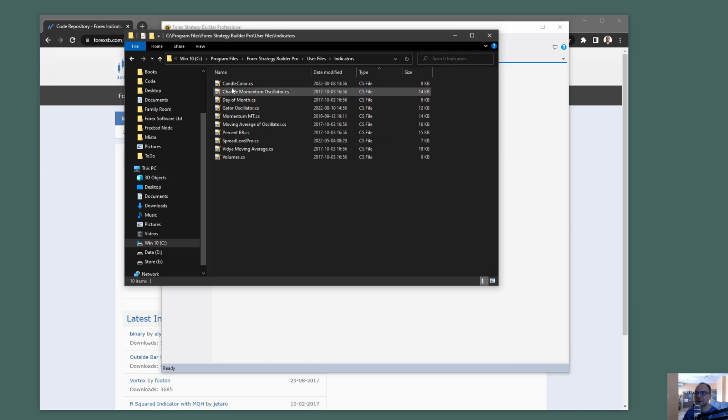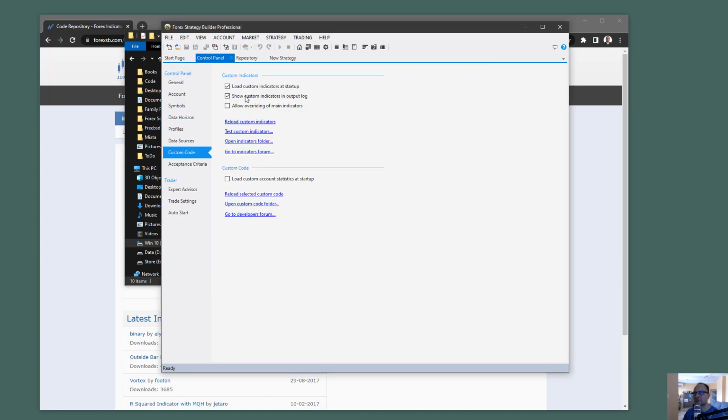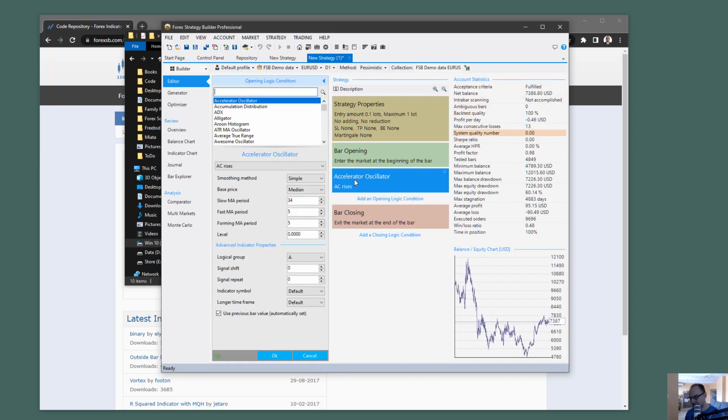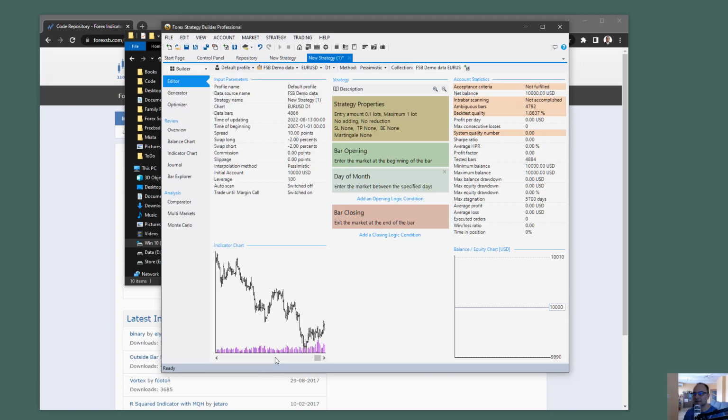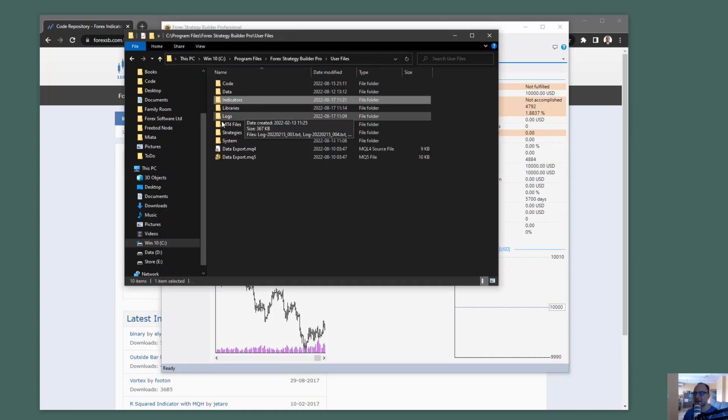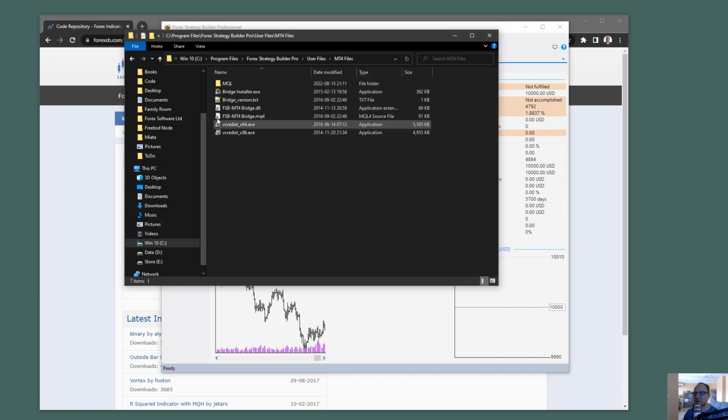We have day of month. This is a custom indicator. When I create a strategy with FSB and set day of month, and export the expert advisor, we have the corresponding C# version, and we have the same MQL version.